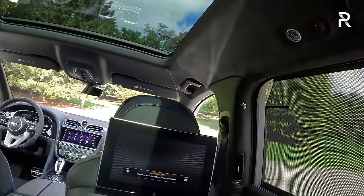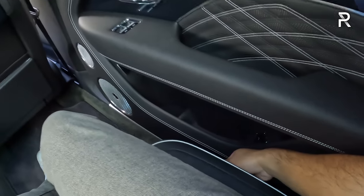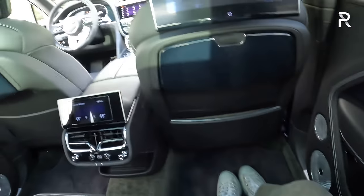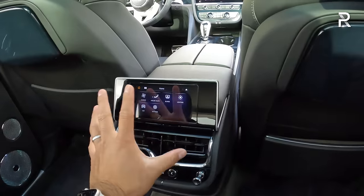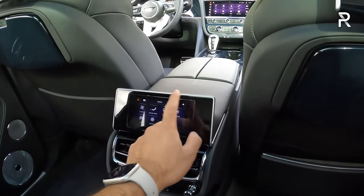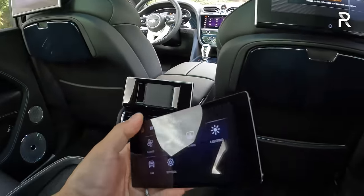There's LED lighting back here, leather covering the grab handle. If you want to adjust the seat, you can do that via the seat controls — the same lovely 22-way adjustable seats from the front carried over into the rear. The other cool feature is this little 5-inch display that basically allows you to control everything in this vehicle, including front settings. To access it, just push that little button — this display pops out — and from back here you can control closing all the blinds, lighting, car settings, and climate.